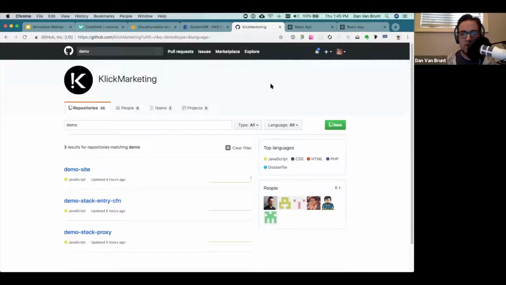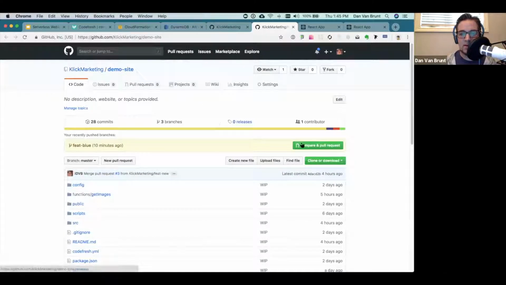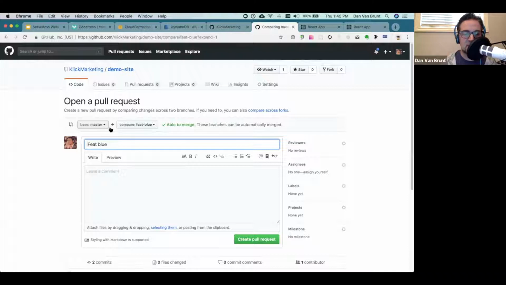This environment is there and we can share that and it's posting to Slack and all that stuff. But as part of a regular dev workflow, I want to be able to come in here and say, okay, this is ready to go to, in this case, master and production, but that's not what you would do. Hopefully that's not what you would do in actual fact. You'd probably push this to a dev branch or that type of thing.